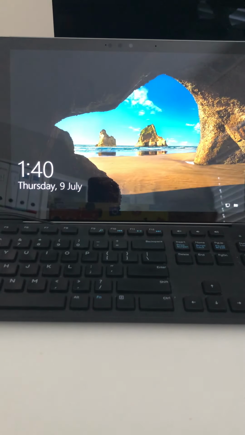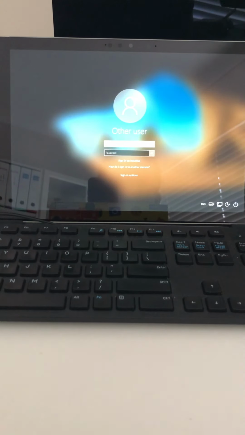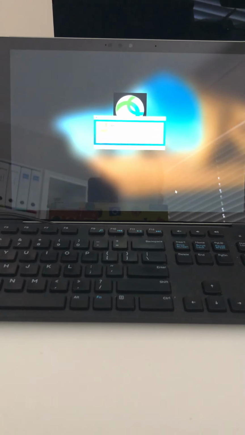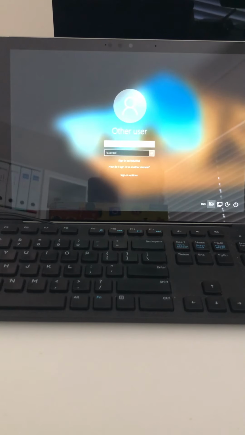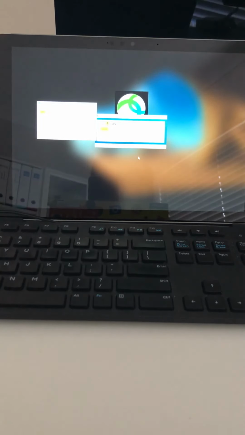So now we're back on the login screen, and let's just see if it manually works. Now I can see right here at the bottom, there's, let me cancel that. So you can see right here that there's a network sign-in. And since I clicked on it early on, it's loaded with Cisco, which is great.